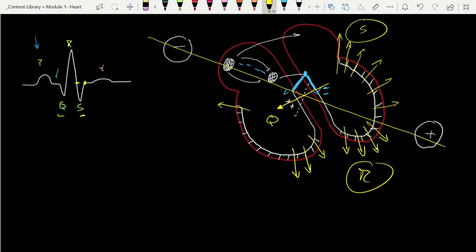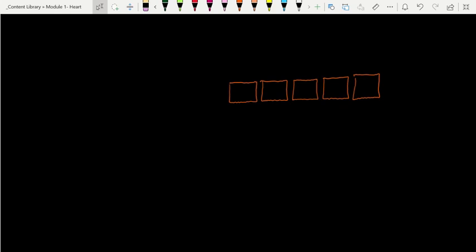All right, now we want to understand the T wave. And previously we defined this as ventricular repolarization. This is where it gets a little bit interesting. So let's do this. Let's take this area right here, and let's zoom in and see what this might look like. We're looking specifically at the Purkinje fibers. Okay, here's a series of cells making up those Purkinje fibers. Let's orient ourselves. This was kind of the inside of the heart, the endocardial area, and this was going to be the outside.